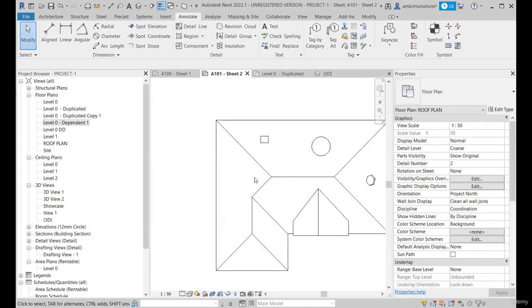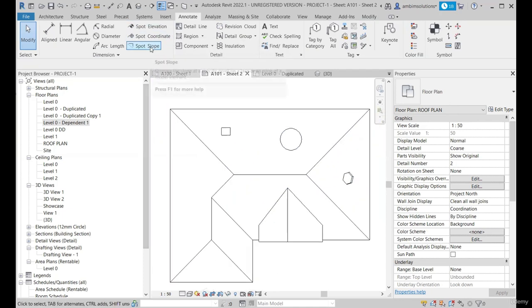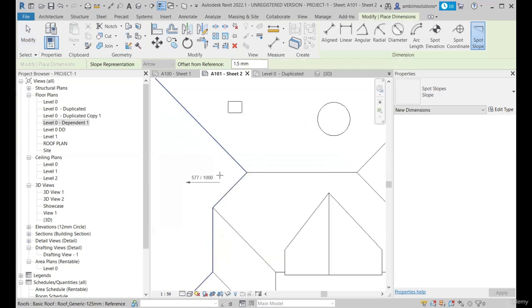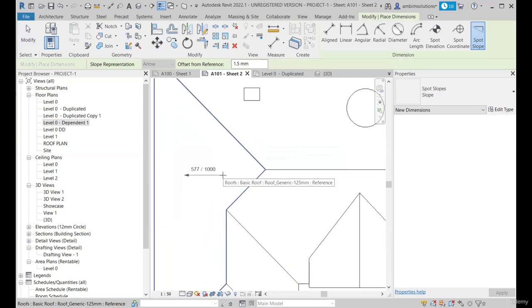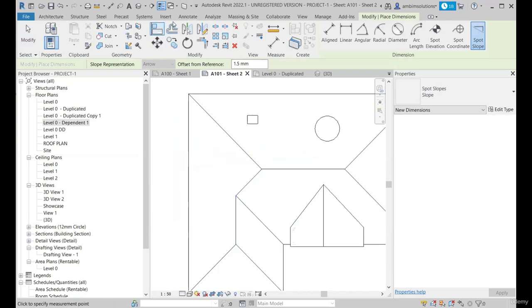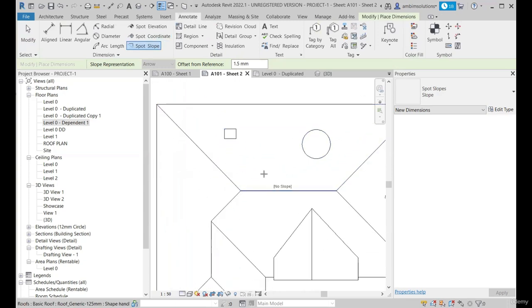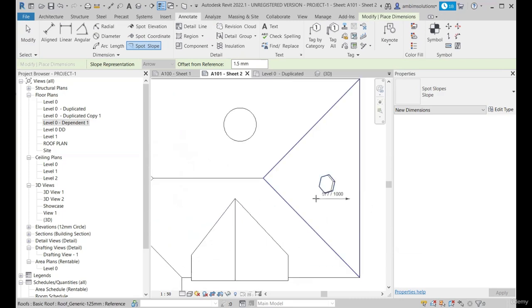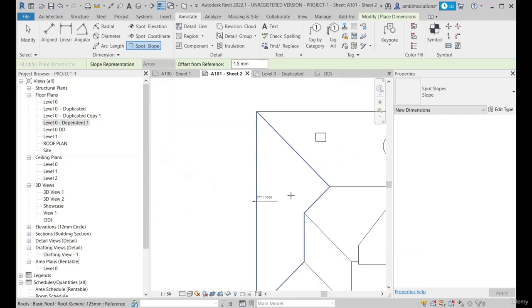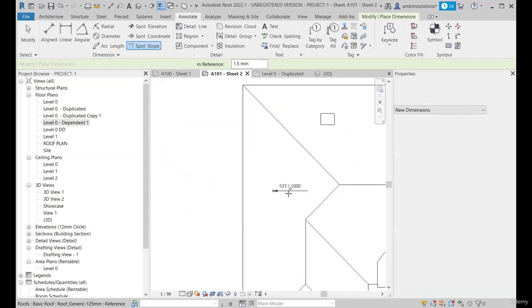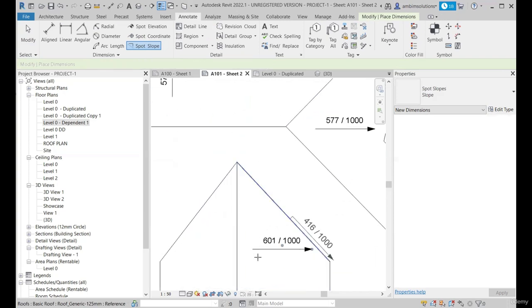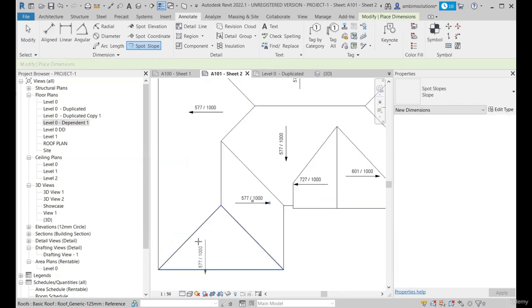So if you want to assign a slope for your roof, you can use the spot slope. Not only roof, but even the floors or the ceilings that are in an inclined or sloping manner. So you can see we can use the slopes here. As I select the spot slope and hover my mouse to any of the roof, you can see the value is also changing. If you want to place the slope, just select it, left click on the roof that you intend to place the slope on, and you are able to place the slope.